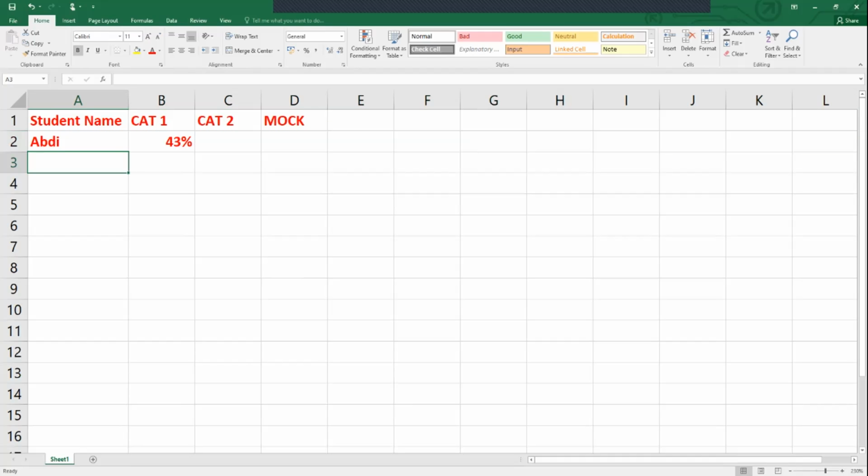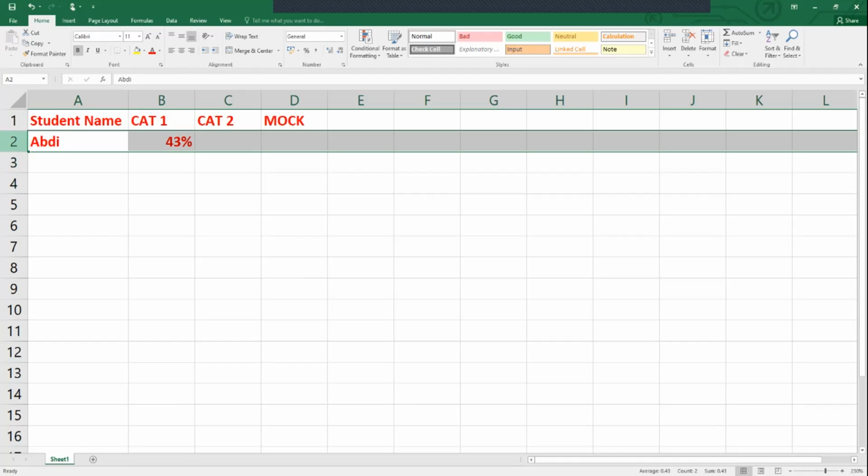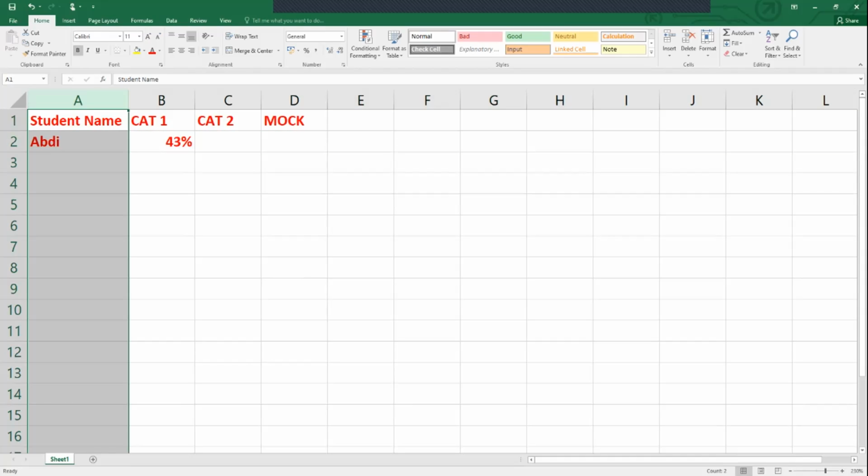One way you can do so is by simply using this arrow key that appears within that row. You can see it. This arrow key means I want to select the entire row, so you click on it and the entire row is selected. The same applies in the case of a column. You have the arrow key appearing here, and that means you can select the entire column A.